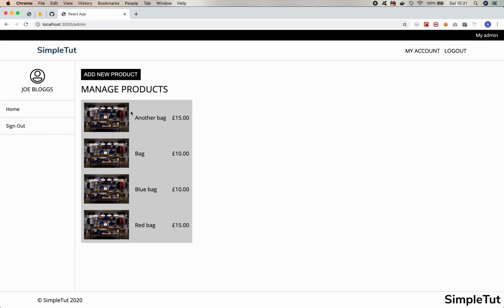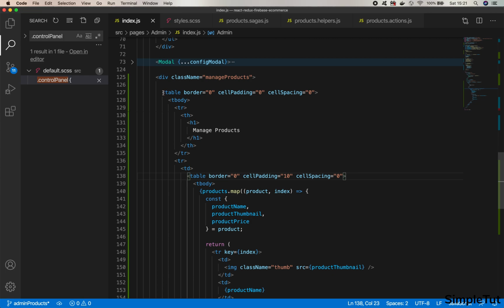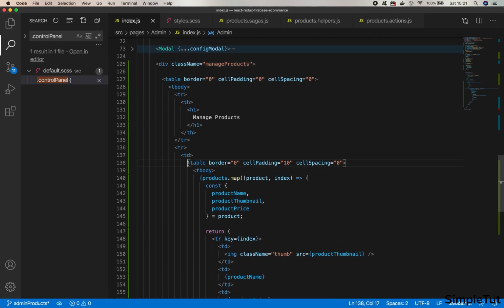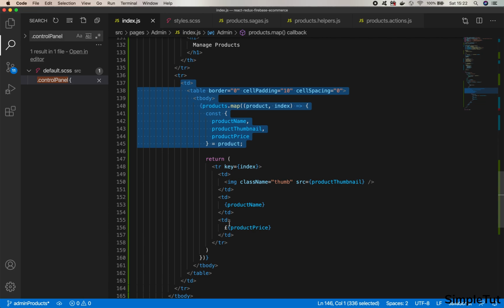I just want to update the styling of the table slightly. So previously I was targeting every even row and adding a background color. And because I have a parent table around my results with a table row, it happens to be that this second table row, which is even, contains the entire results table, which is adding a background color to everything.